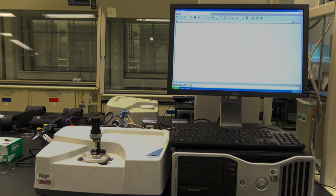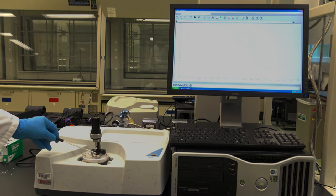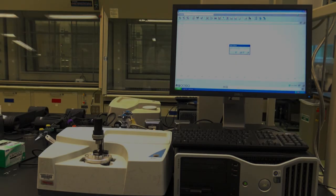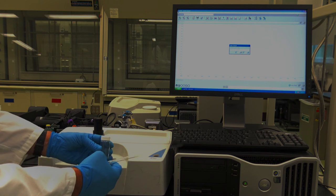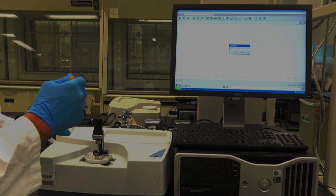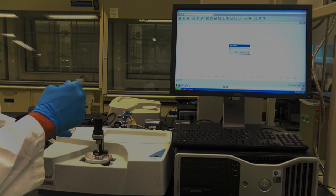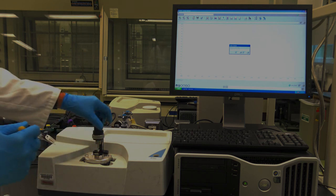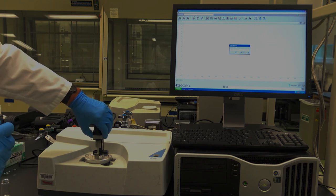Now, we're going to place some of our sample on top of the anvil here, lower down the head, and we'll take an actual spectrum of our essential oils. So now I'm ready to put my sample down on top of my anvil. I have a Pasteur pipette again and my sample. I'm going to open that up. Take a small amount out. That's one advantage of using the ATR system, is I don't need much material. So I can put some right down on the anvil, lower down the head and tighten it.